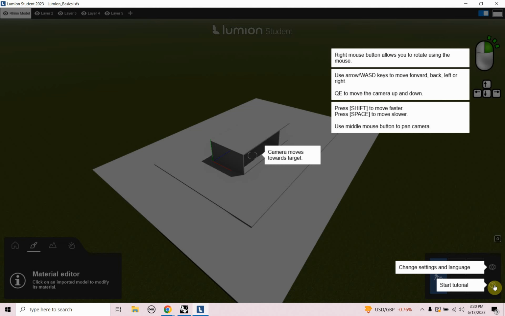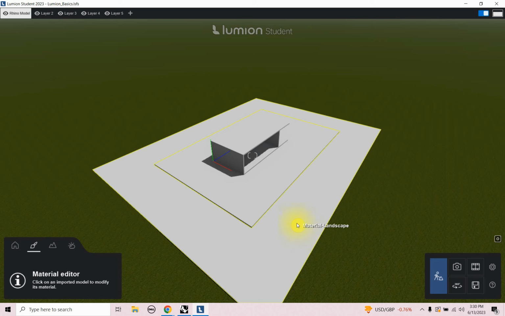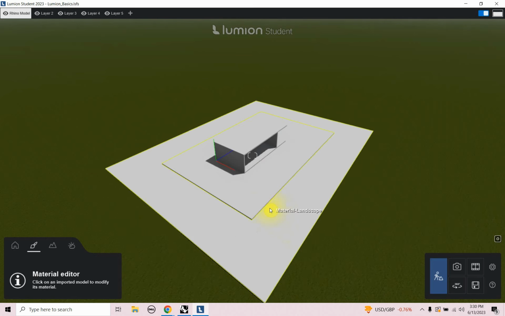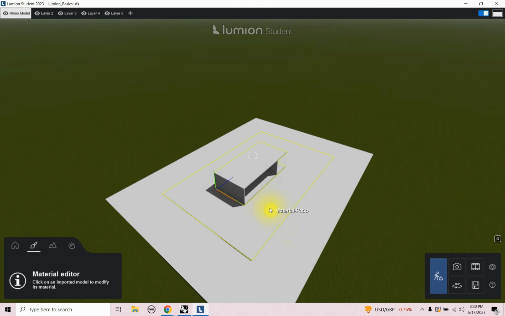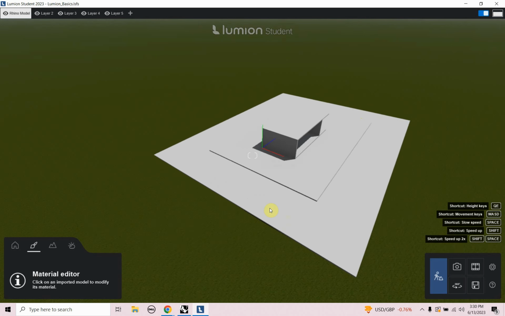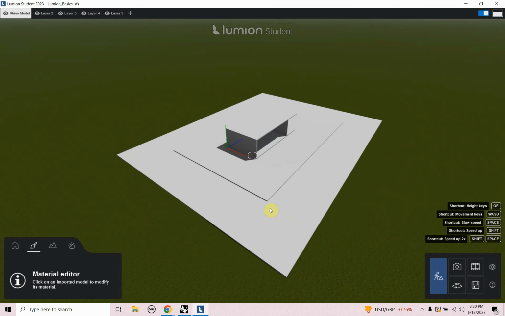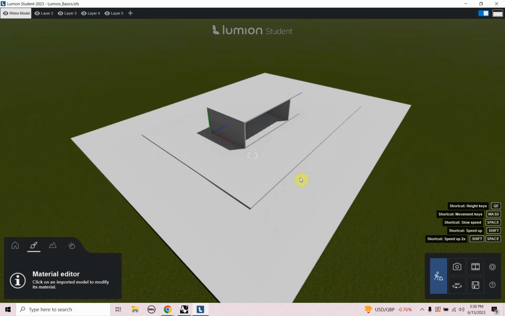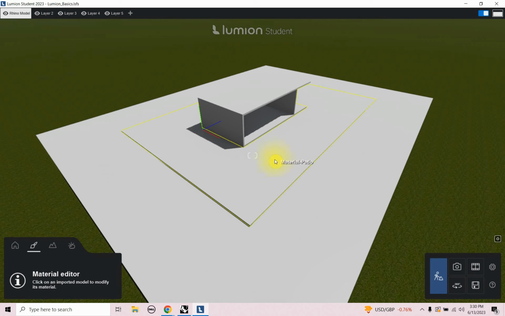And then you can use your WASD keys to move in and out of the model and over panning and all that good stuff. So W will zoom in, S will zoom out, Q will move the model down, and E will move the model up. A is panning left and D is panning right, so you can see that. And then my right mouse button will orbit the model, and my wheel will zoom in and out. And if you add the shift key to any of that stuff, it will speed it up. If you add the space bar, it will slow it down.